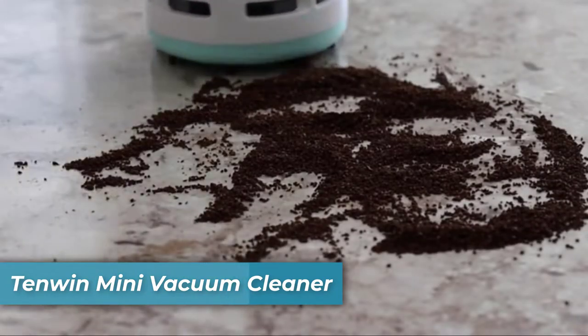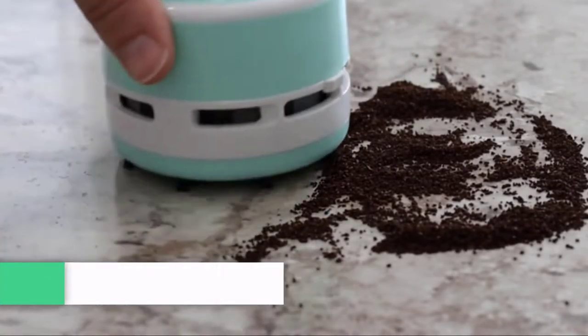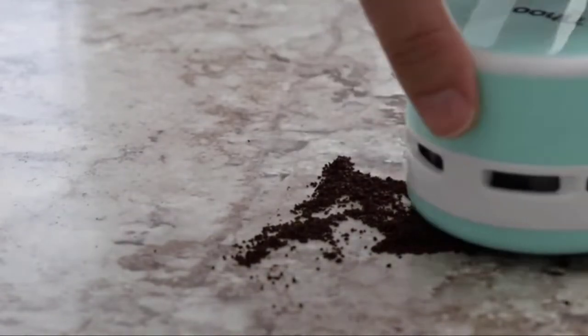So now moving on, I'm trying the coffee again just because I've already used it on the flower and I want to see if I was able to keep on sucking up the coffee. Even though I knew the vacuum before did a great job, I just want to confirm that this vacuum was able to perform, and it definitely was able to suck up that coffee with ease.